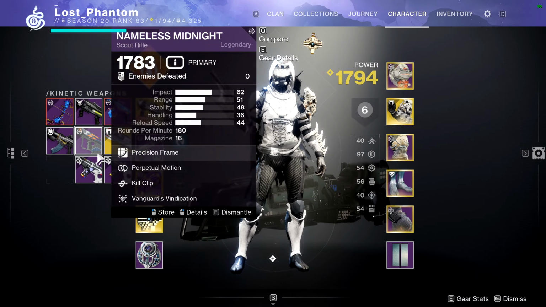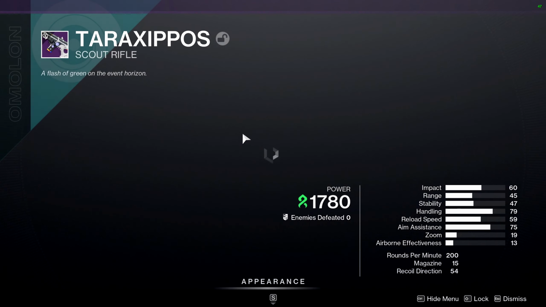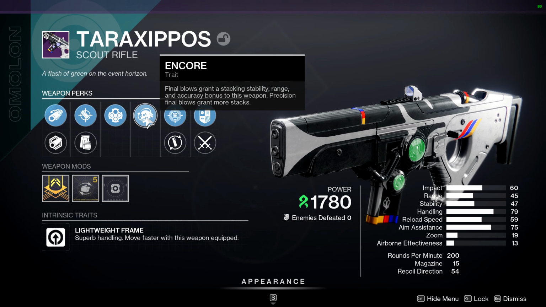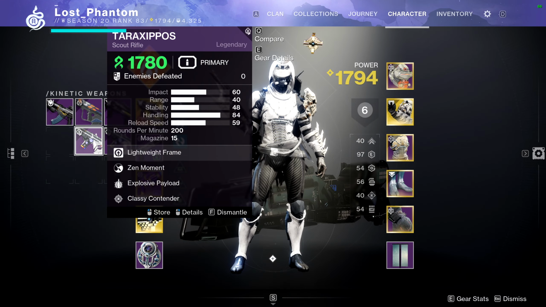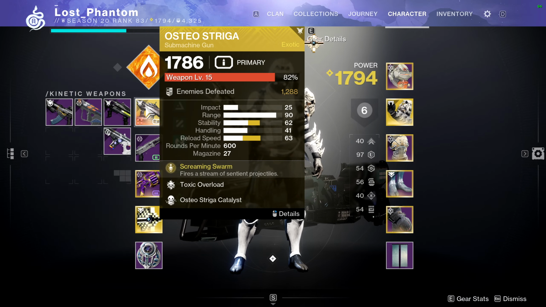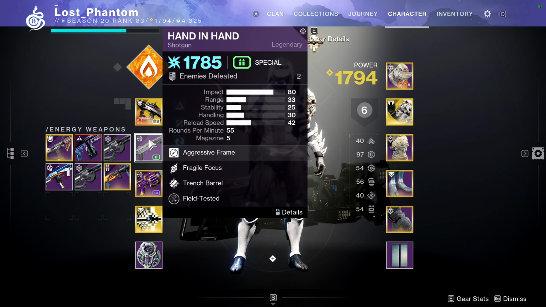Okay, and then we're going to take one of these, probably explosive payload. What does the encore do? Encore, whatever it is, encore. Final blows, ooh, that one looks kind of good. I don't know. I'm going to do the other one, though. I think explosive payload's probably better. Yeah, and I think that's fine.